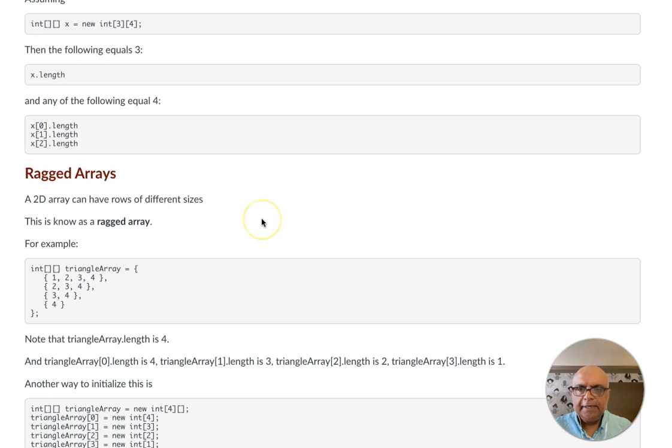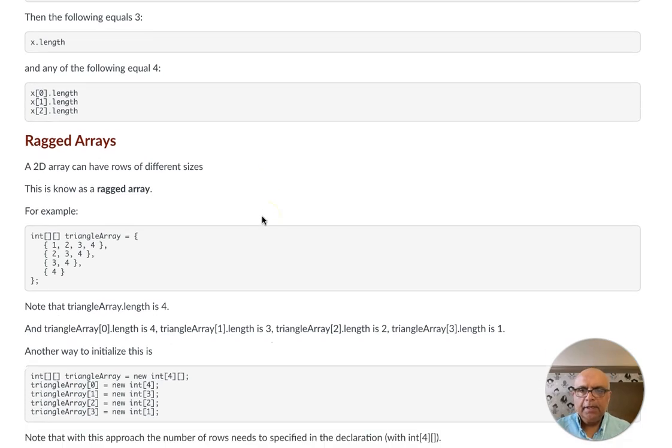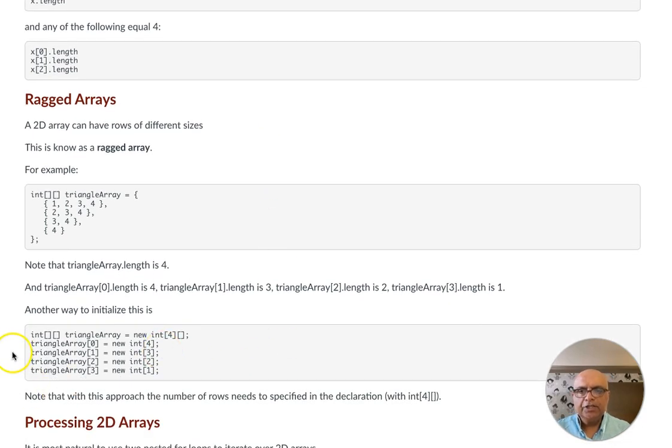So another way to achieve the same thing is with a declaration as follows, where you declare and create the top level array with 4 rows, and then you declare each of the other arrays individually, right? It's the same thing, but obviously this is a much easier way to do this.